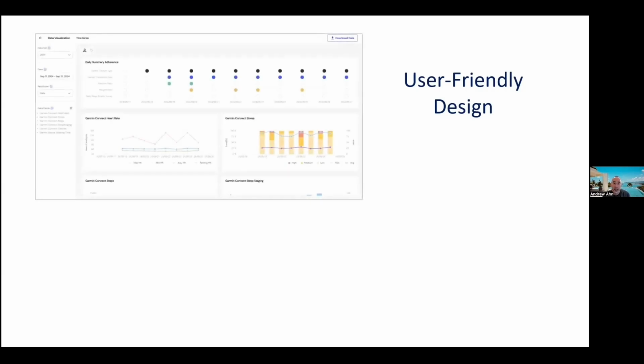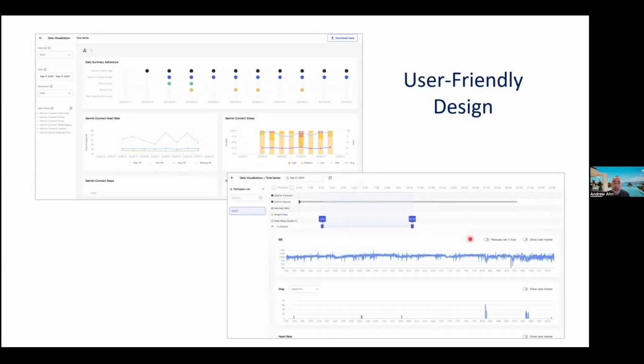You can see this in our data visualizer, for instance, how the tasks and charts are laid out. In this chart we even have a device wearing time to tell you how long these participants are actually wearing the devices on a day-to-day basis. And we can also provide more granular time series data, which gives data in a single day with the option to adjust the time window size and toggle it across the day to see how the signals vary over time.